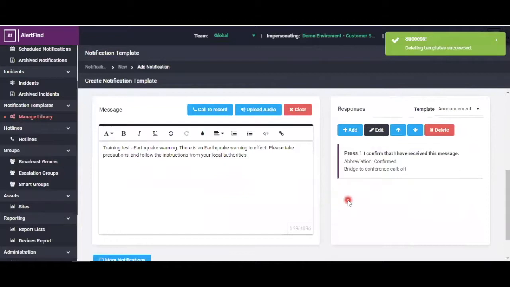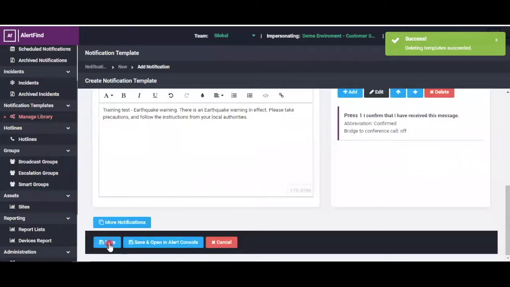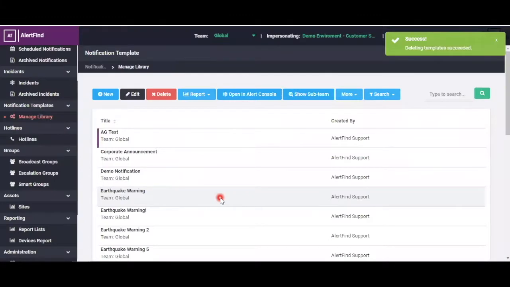Once you have preset all of these different sections for the communication, you will click on the Save button found in the left corner here. As soon as you do this, under Manage Library in the left menu bar, you will see the new template that has been created. And if you come over to the Alert console, you will notice the new template is right there, where you will be able to execute it in a quick and easy manner.